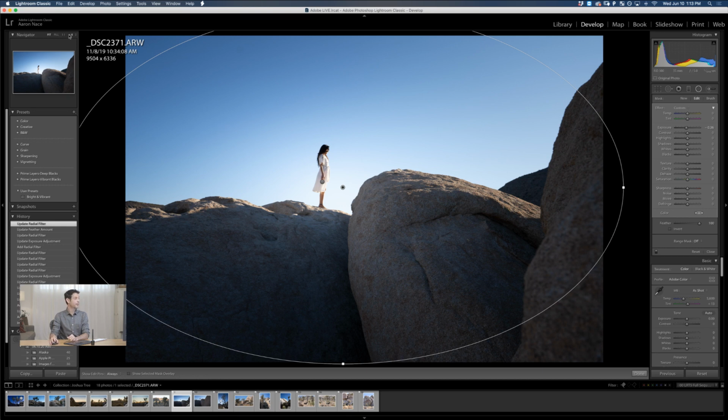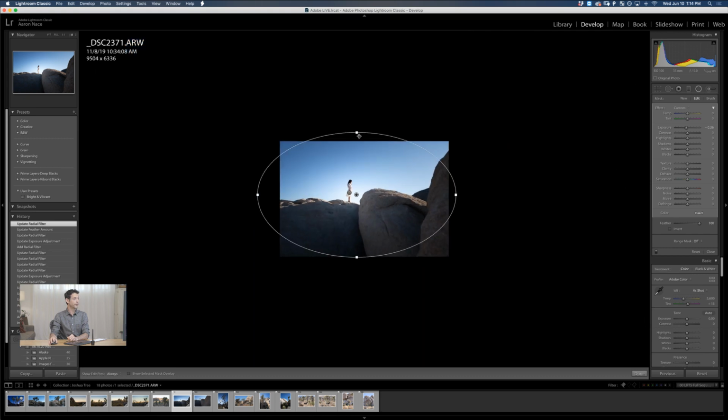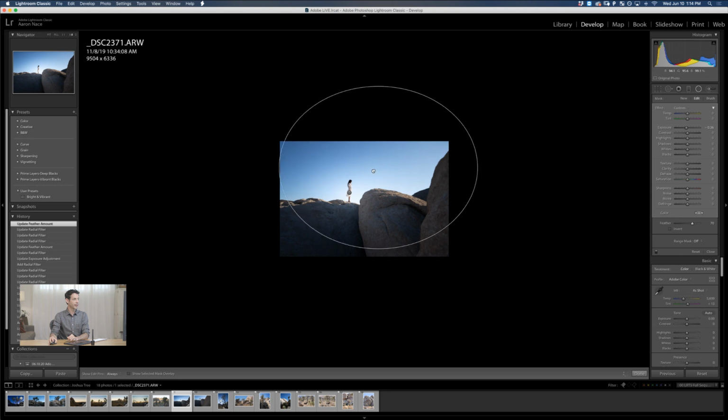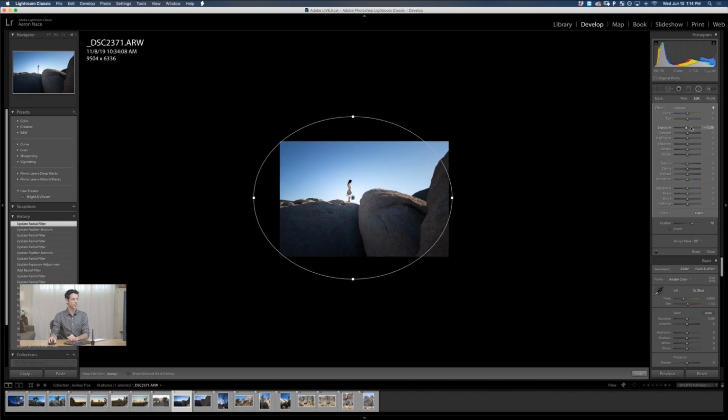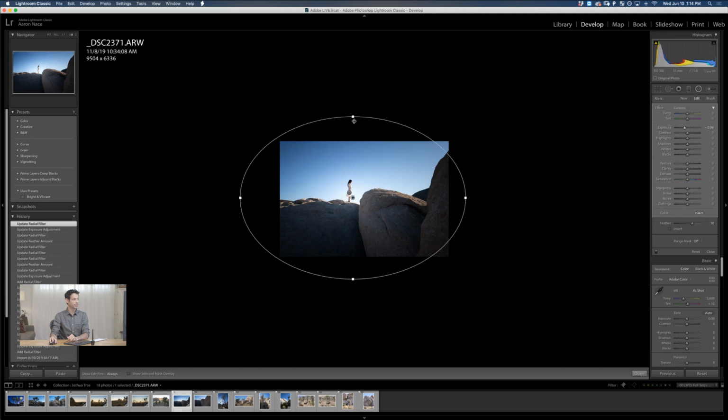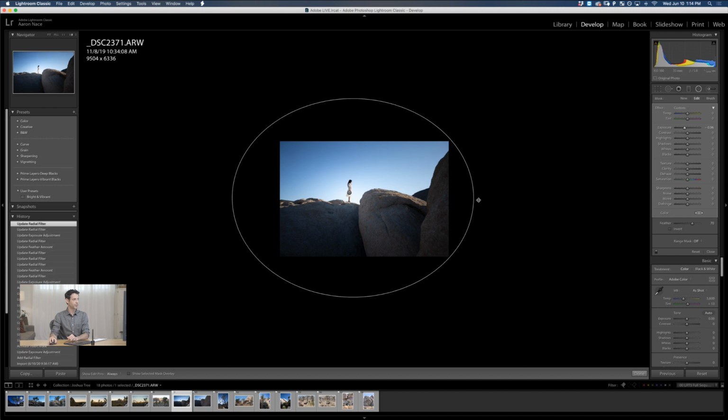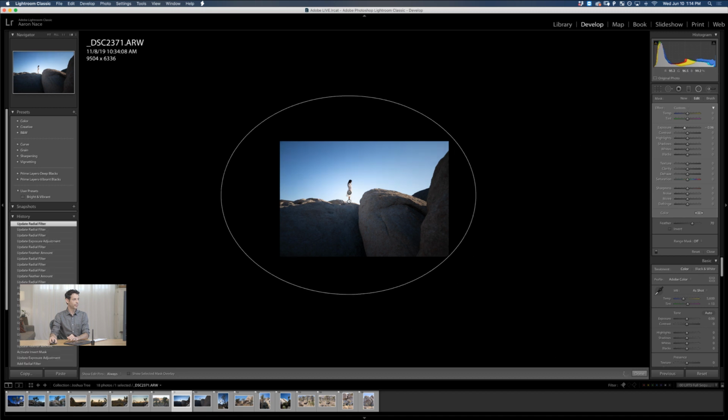Now, when we get to this point where I want to make this even larger, I just need to zoom out, and you can do that by clicking up here on the top left. So let's go to 1/8 view. There we go. And we're just going to make this a little bit larger. Fantastic. And I'm just working with my feathering here, and there I can see I want to kind of center this around my subject as well. So let's go ahead and bring our exposure down a little bit more with this. And I'm going to make this a little bit larger also.